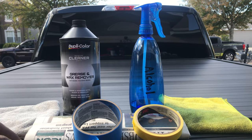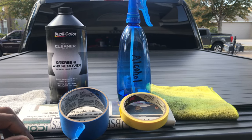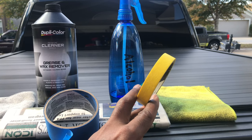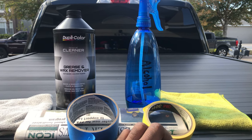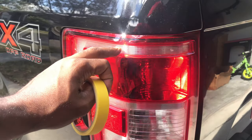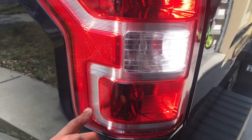And also I have my tape and my newspaper. You can use whatever tape size you need, but I'll be using this tape size. This tape here is more flexible, so I'll be needing this especially in the rear area because I'll be doing a lot of curves. You'll be able to see that in the finish. Or, matter of fact, you'll see it right now. Around this area here, I'll have to tape off. So therefore, I gotta be real creative and go ahead and get around these edges.